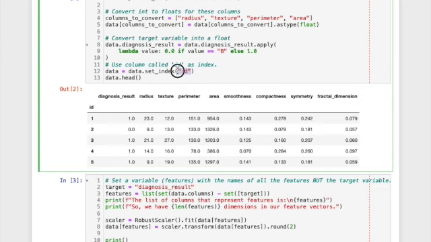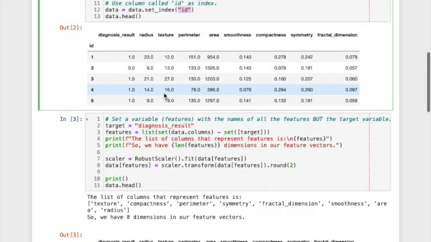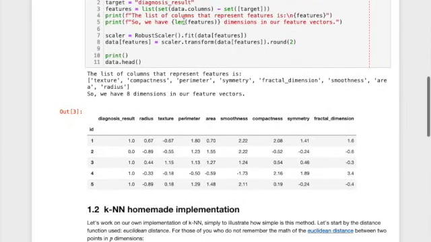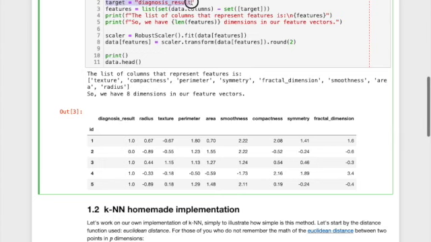There is another column called ID that I will use as index, and the result is like this. The only remaining thing is to simply rescale. I will overview very quickly how to do that. I specify the target in this column, and the features the rest of the columns, everything but the target. And I will use the robust scaler to transform everything to values in a normalized interval of numerical values, so to say. The final result can be seen here in this data frame.